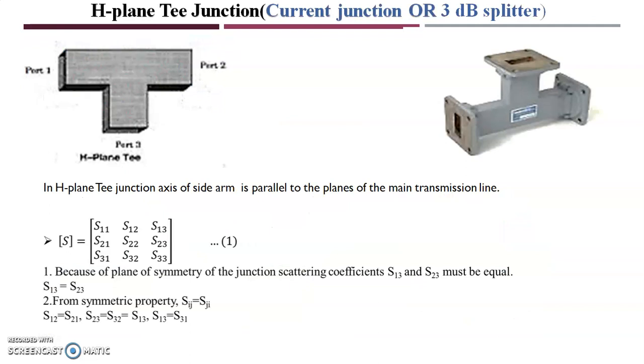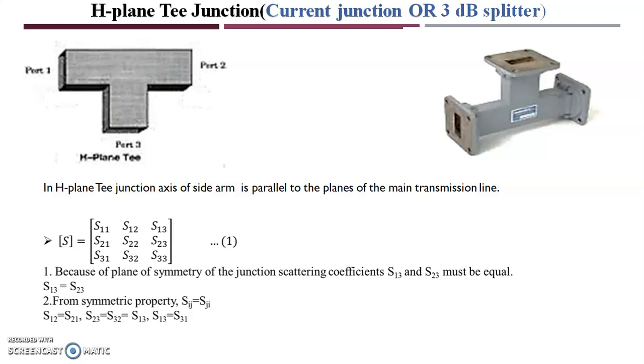Now let us take the example of the H plane T. In the case of the H plane T, the microwave waveguide is cut at the wider part of the waveguide, and another part of the waveguide is connected to that wider part. So this is called an H plane T. Basically there are 3 ports: port 1, port 2 and port 3. The magnetic field is symmetric at port 1 and port 2. It is also symmetric at port 3.